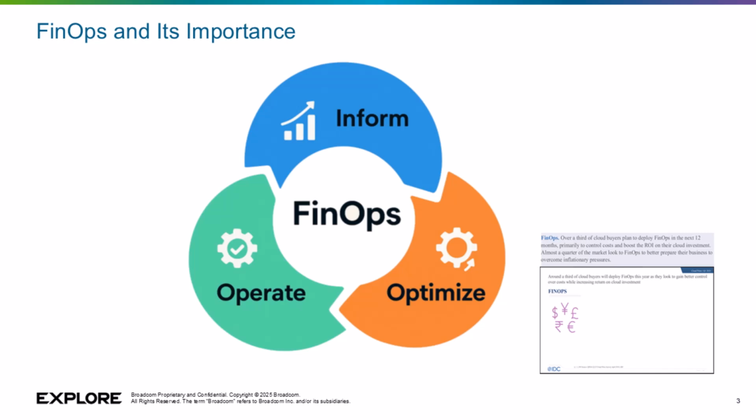And it's not just a niche concept anymore. According to IDC, 1/4 of the market is exploring FinOps as a way to battle inflation, and 1/3 of those cloud buyers plan to adopt FinOps processes within the next year. And you may be asking yourself, why is this the case, right? Well, quite frankly, it's because when IT understands the true cost of delivering services, it stops being just a cost center and ultimately becomes a strategic business partner. It's a very key concept there.